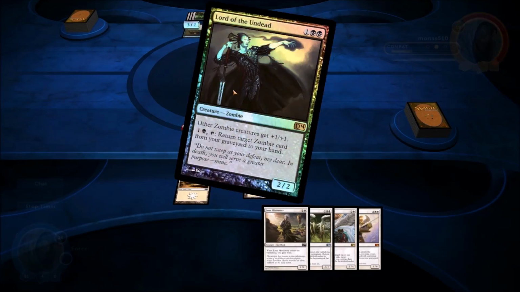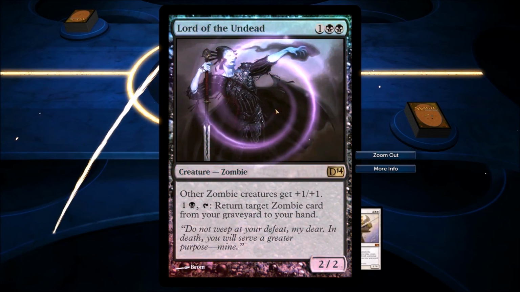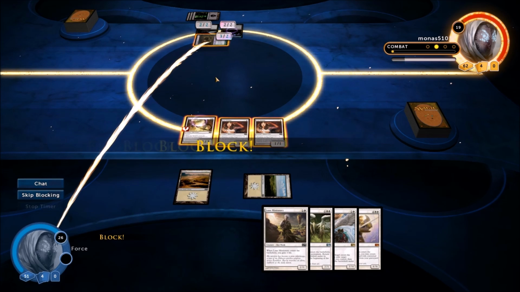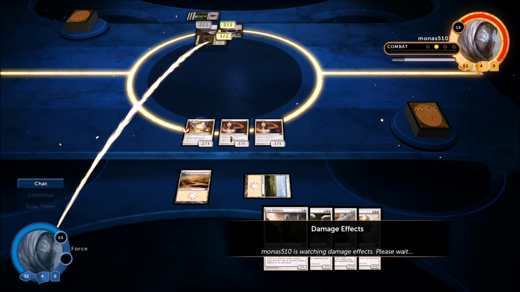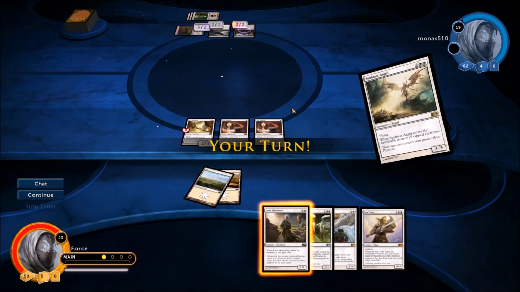All right, he's going to play Lord of the Undead. This is going to pump up his other zombies, +1/+1. Those are both zombies. It also allows him to return a zombie card from his graveyard to his hand. He will then swing at me with the 3/2. I'm going to let that go through, because I'm going to want to start chipping away his health. I know I'll be gaining health from my life gain. In fact, I gained 2 health from both my Soul Wardens when his Lord of the Undead came into play.